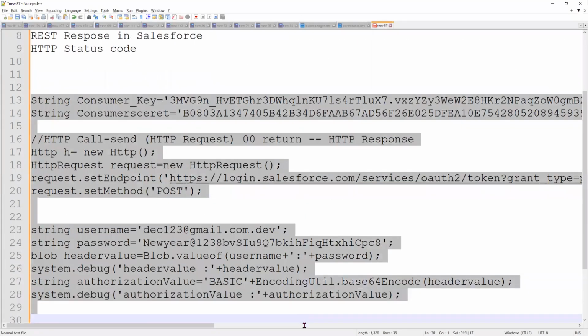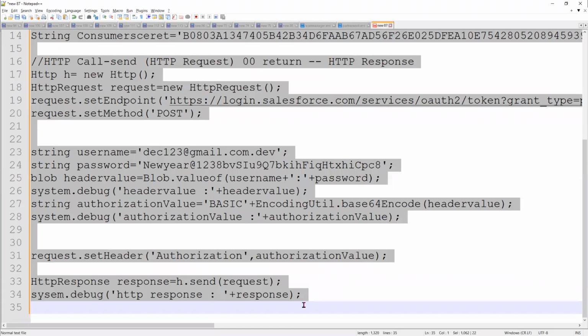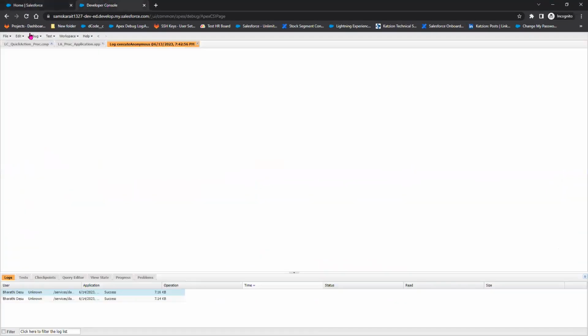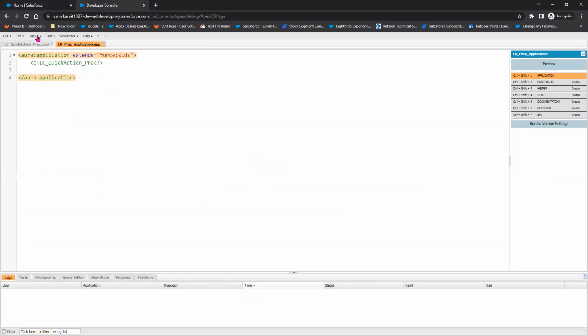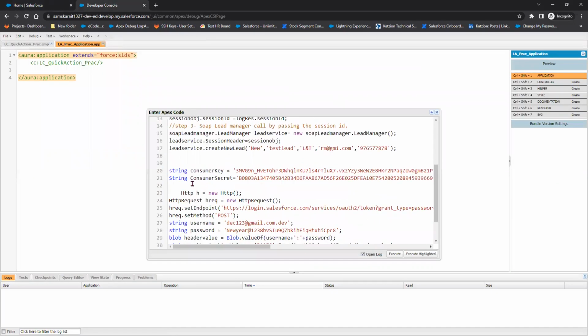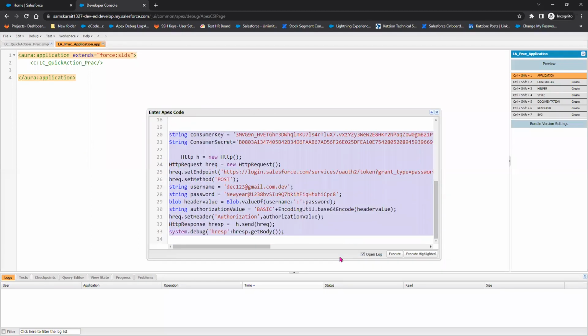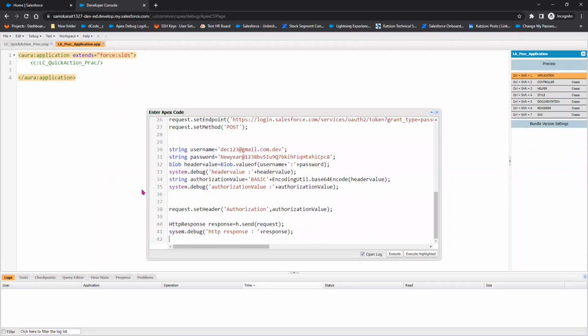Okay, so whatever we have written, I'll just copy that data. Now let's refresh the developer console. Okay, debug. And let me paste this.